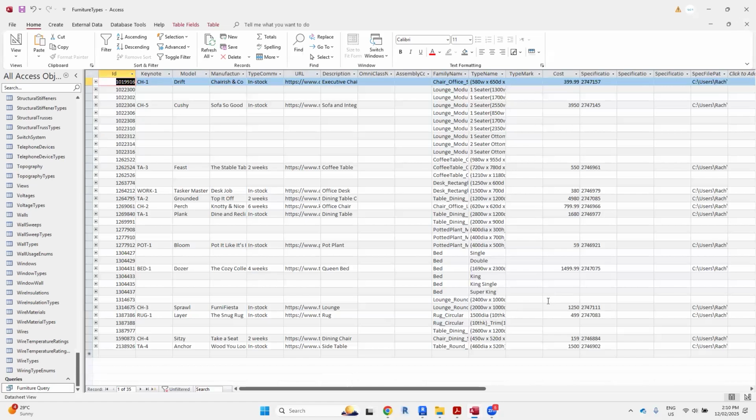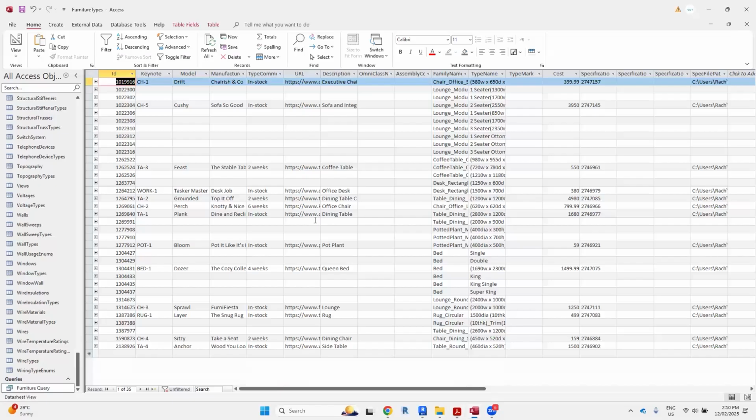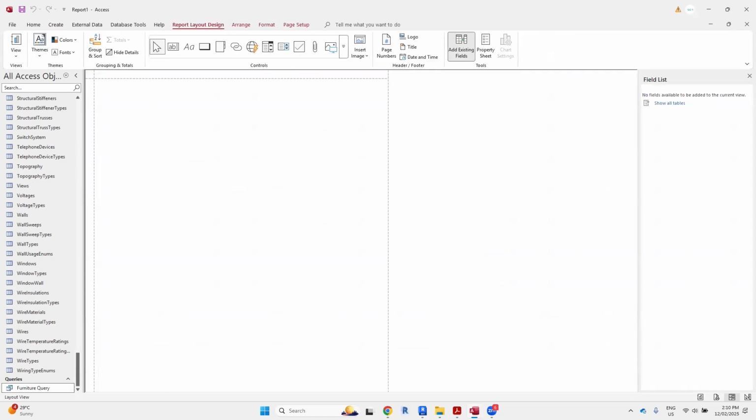based on what we've shown earlier, kind of like along the lines of what you can see here through Access. So this is kind of how you do the customization of the schedule appearance over here. So we'll be working with furniture again. To create a report, we go under Create, and then I like to do a blank report just so you can customize it a bit easier. Otherwise, if you do these other ones, it will kind of pre-populate the fields for you too, which is also good, but just adds a bit more customization to what you're after.